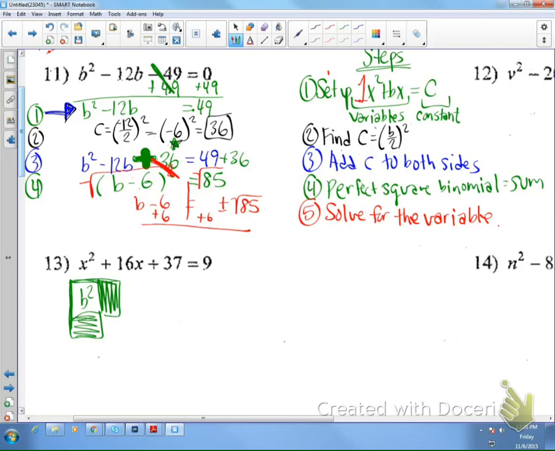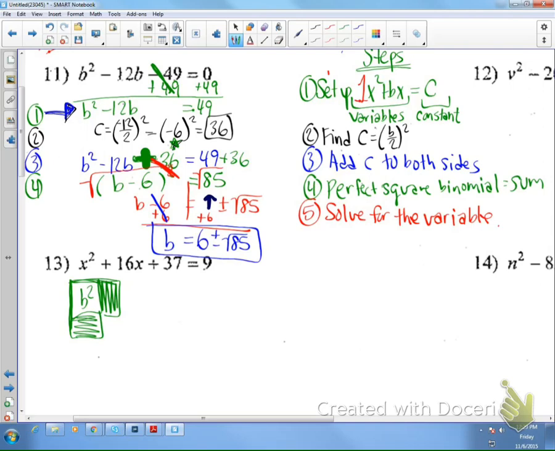The 6 goes in front of the plus or minus, because in order to add or subtract the root 85, you have to have something to start with. So we have 6 plus or minus root 85. That equals b. That is your answer, as long as you made sure the square root was simplified. It's a lot of steps, but the more you practice it, it'll get faster and faster each time.